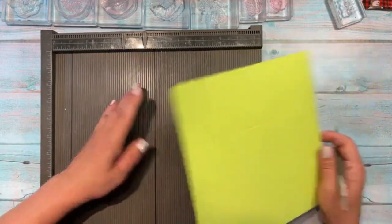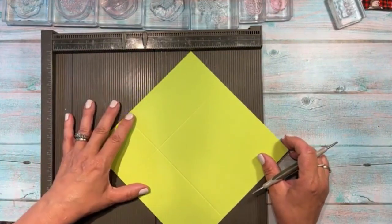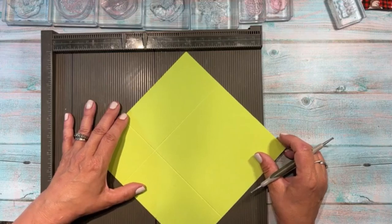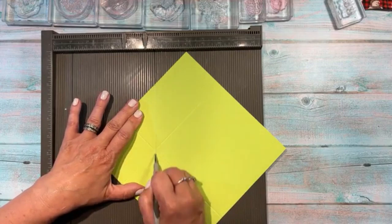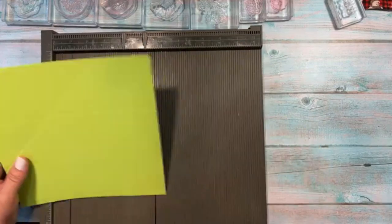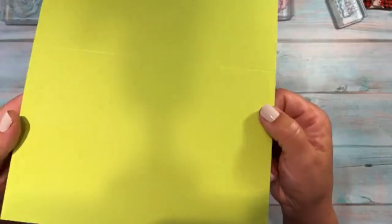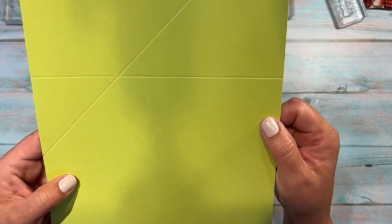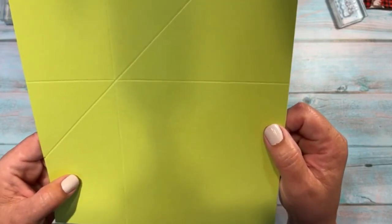It just highlights it for me, and it's easy for me to see my dots, my pencil marks, so that I can score diagonally. So I'm going to line that up and score. Now let me see if I can show you what the score lines look like. I'm going to see if that shows up in the camera. I just got to wait for my camera to catch up with me.